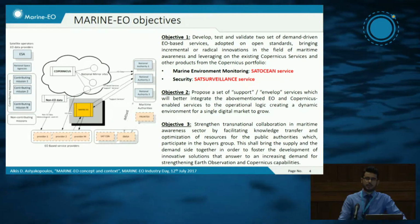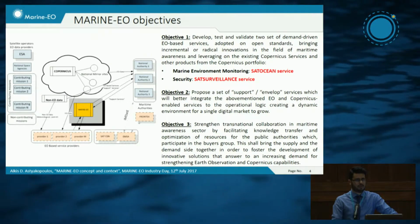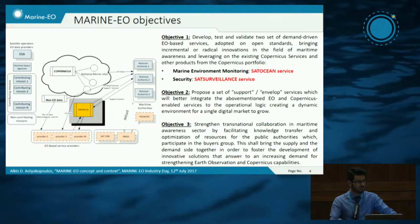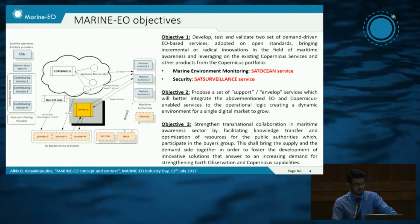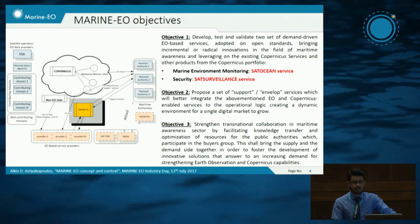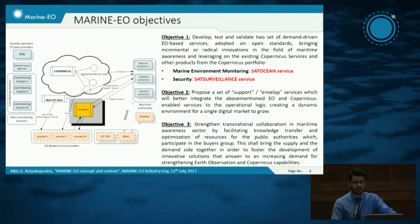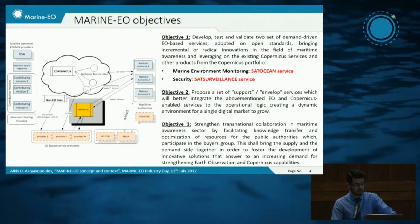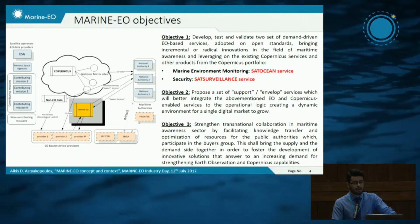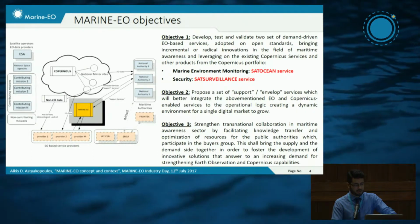That means that we would like to include also into the platform that will be developed additional services, for instance, to enable the users to comment on the services, to retrieve feedback by the users from the use of these services, to evaluate the services, to propose services that will better exploit the Copernicus data, request data from the Copernicus data warehouse, and all the background support services needed to run in an operational way a platform which is dedicated to Earth observation service.